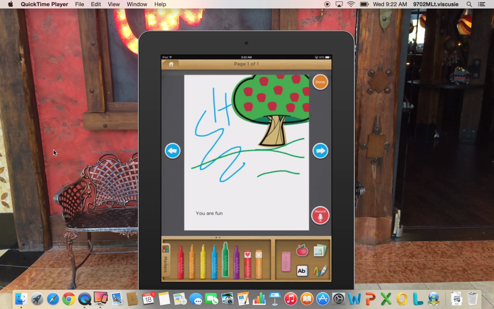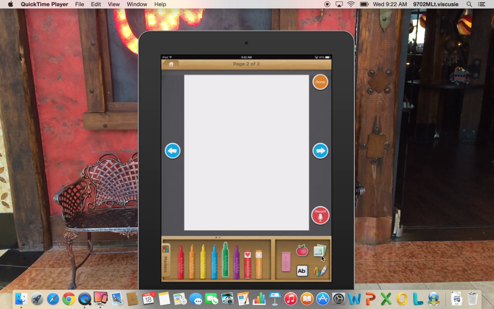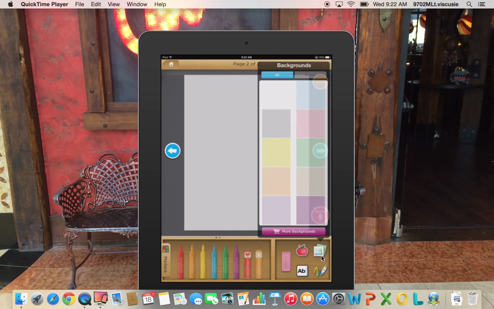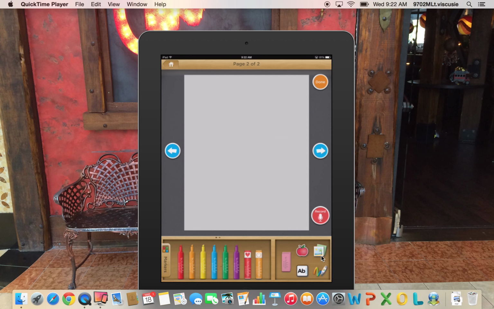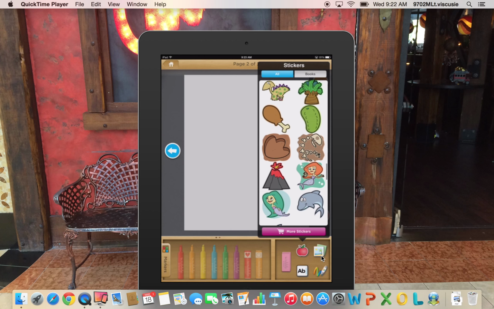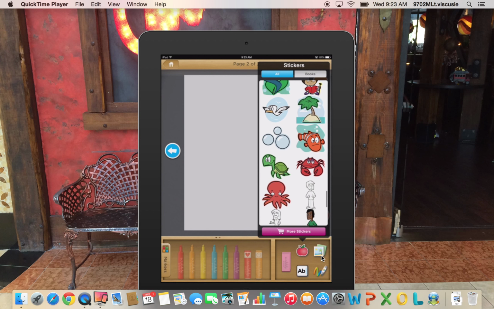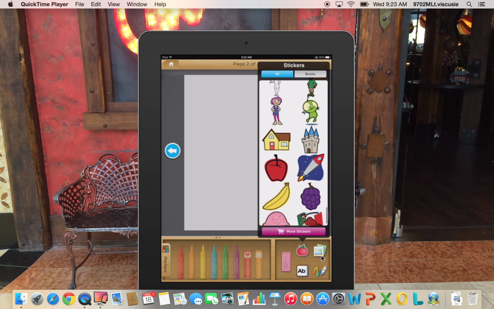That's right. And does this allow you to import images from the camera roll? It does not. So this is just changing the background. Okay. That's the one thing this does not do. But they enjoy it because they can either draw or choose images. And the images kind of scaffold, right? Give them ideas of what to talk about. Correct. There are quite a few images. And if they don't have the image they're looking for, they can draw their own, and they enjoy that too.